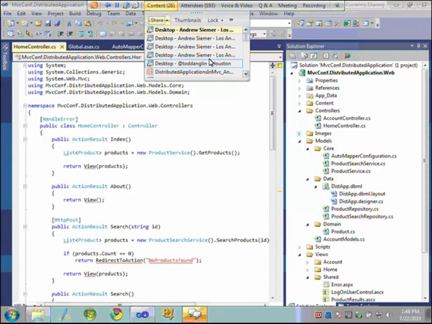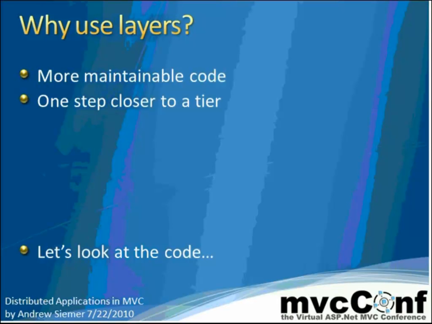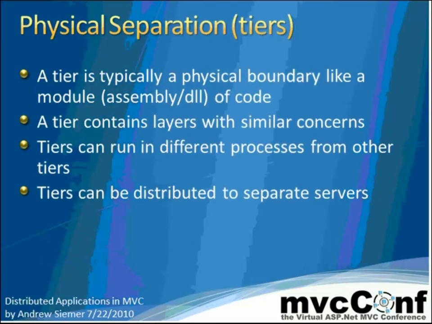Okay. So I'm going to go back to my slides. Okay, so this allows us to move to physical separation. And by physical separation, I just mean we're creating new projects within our solution. They're class libraries in most cases. A class library generates a DLL for us. This DLL can technically be processed anywhere we like if we actually have built our application in the right way, which we'll get to.